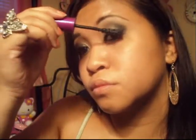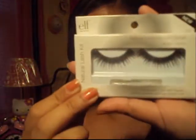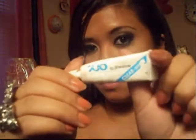After you're done applying your eyeshadows, you're just gonna take an eyelash curler, and you're gonna curl your lashes. And I use my e.l.f. lash curler. So taking my favorite drugstore mascara, I love this mascara. This is the Maybelline Falsies, and this is in waterproof. And I got it in waterproof, so it stays all day long.